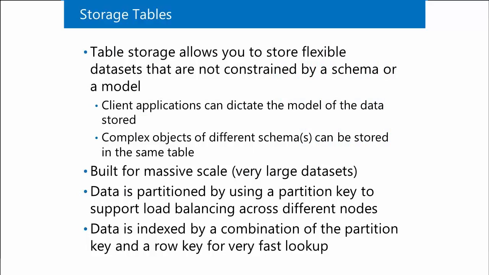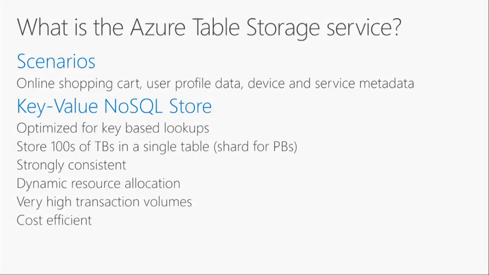You can learn a lot more about all of these data abstractions that we offer on Azure Storage. So let's talk a little bit about what is the Azure Table Storage Service. For scenarios, let's think about something like a shopping cart where you've got thousands of items online that you want to surface to your users. Each item is uniquely identified by an ID, and we use that ID to link to a set of metadata properties about that item. User clicks on the item, you need to very quickly look that item up and get that metadata to your user to see if they want to buy it. Things like price, location, and availability, for example.